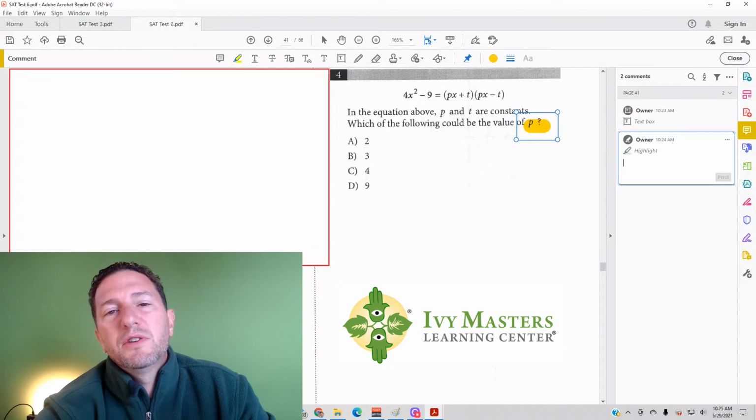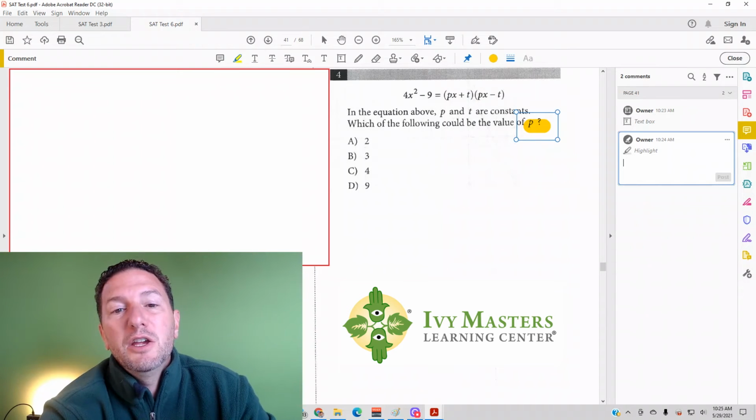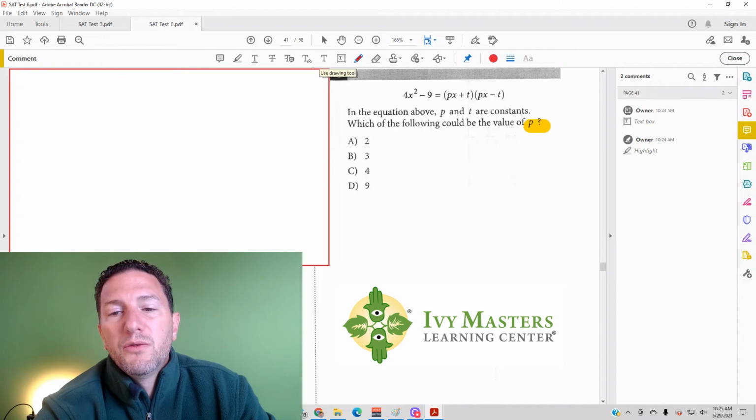Anyhow, what do you do when you've got one equation but you've got three variables? What you've got to do is get the sides of the equation to look alike. And there's actually two different ways to do this one. You can either factor or you can FOIL. We're going to look at both ways. First thing, we're going to FOIL.